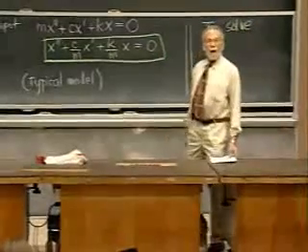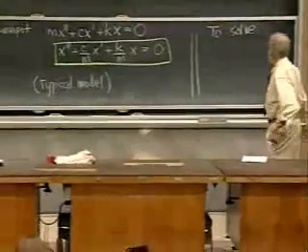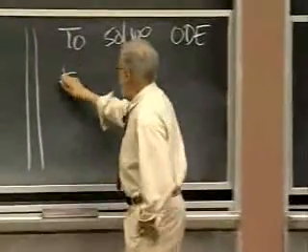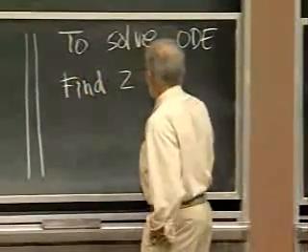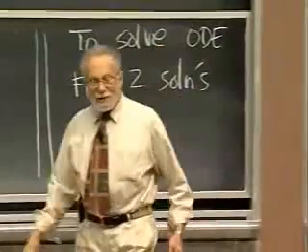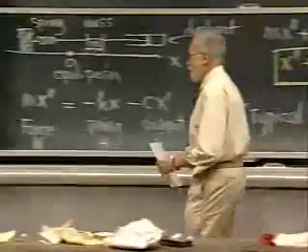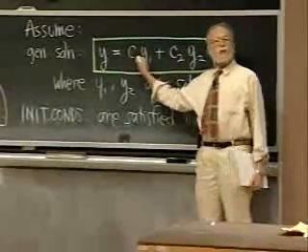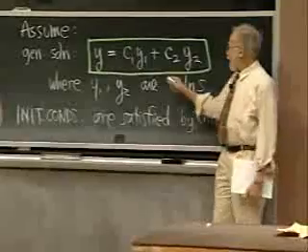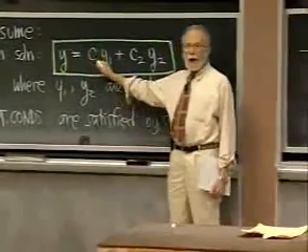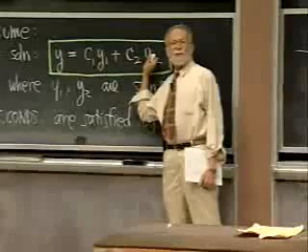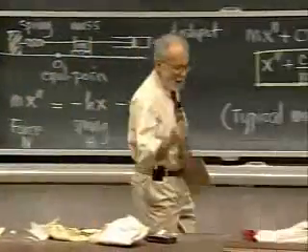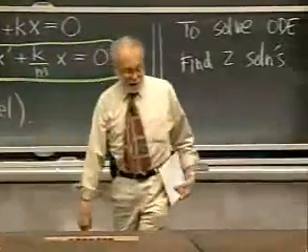that equation that I outlined in orange on the board, the ODE, our task is to find two solutions. Now, don't make it too trivial. There's a condition that the solutions should be independent. All that means is that y2 should not be a constant multiple of y1. I mean, if you got y1, then 2 times y1 is not an acceptable value for this, because, as you can see, you really only got 1 there. You're not going to be able to make up a 2-parameter family.